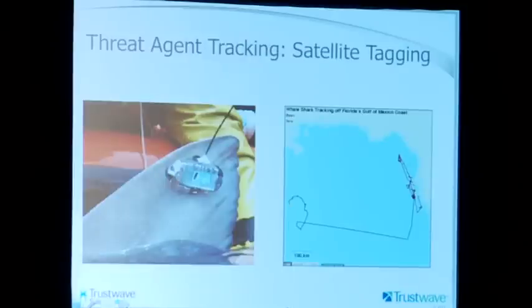So this is what I thought was missing from tracking the attackers. It's being able to do this kind of satellite tracking, right? When you see that again, love the old Shark Week, when they tag them, send them out, then they monitor them. So imagining this on the right-hand side, if you're putting this in a web security perspective, if you can tag the attacker, and then imagine on the right, the map here, instead of the Gulf of Mexico and tracking this whale shark, the movements, that's a visualization of your website and where they're going and what they're doing. That would be really cool to have, because we don't have that today, right?